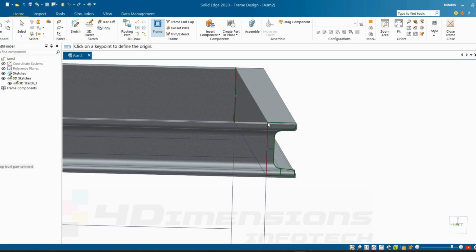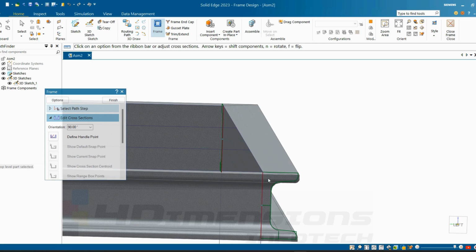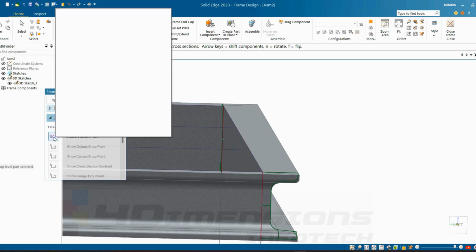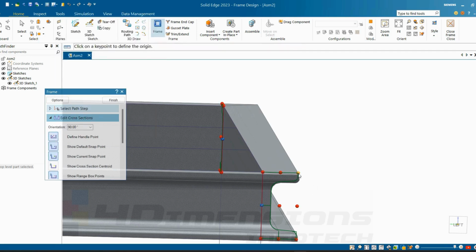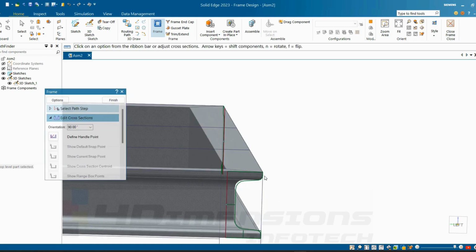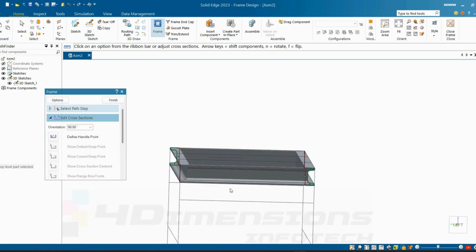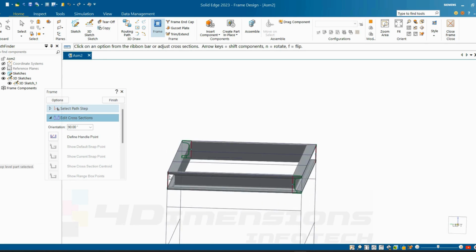You can see here. If I want this structure to be positioned at downside only, but at the inner sides of the sketch with reference of this line, this 2D sketch we have made, then again we'll say define handle point and we are going to select this outer point so as to make them move in inner sides. You can see now all the complete structure is coming at the inner sides of the 2D sketch.